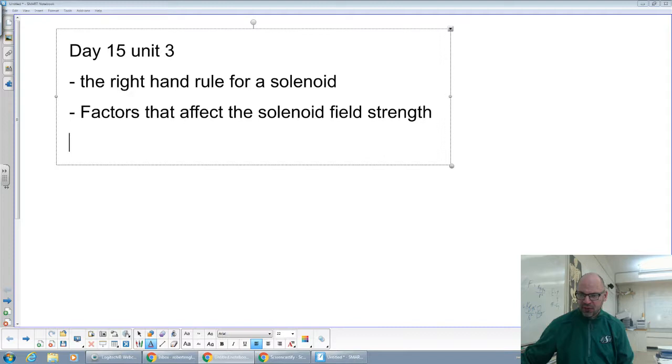And then we'll probably look at the force on a current carrying wire in a magnetic field, sometimes called the motor principle.